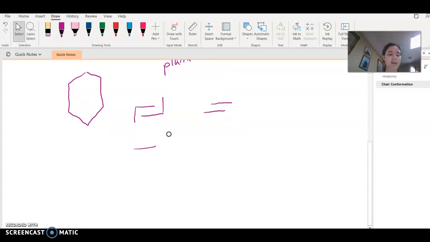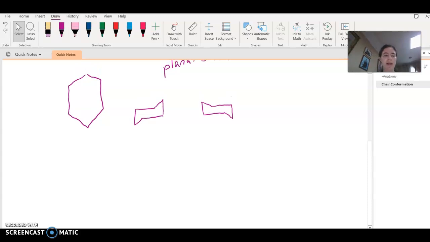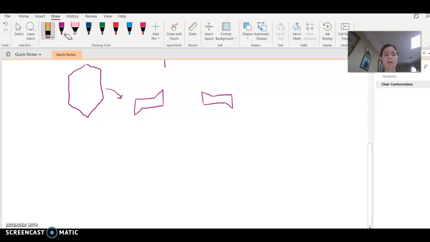And notice how I left a little bit of space in the lines. It's not a box. There's space, and then you'll close that space, but with kind of like a triangle look. So remember, you're going to go down, up, and then close the triangle. So these are two different ways to draw a chair. And that is what this ring is going to look like sideways. So it can become that or that. If you like, you could take a second to practice drawing it on your own.